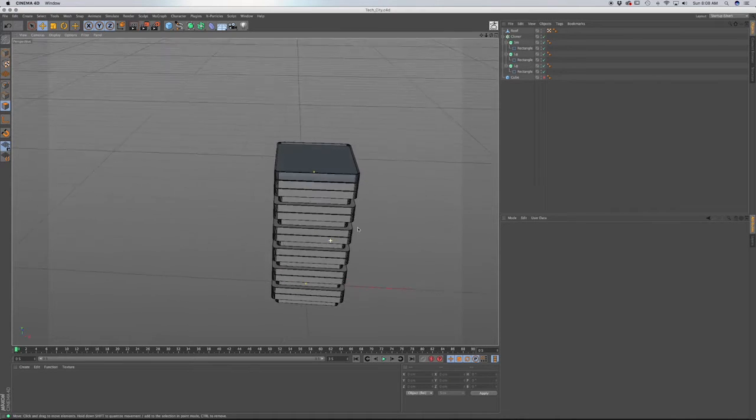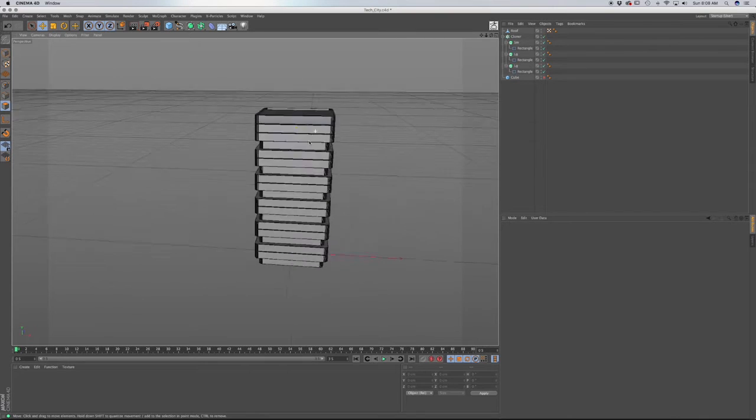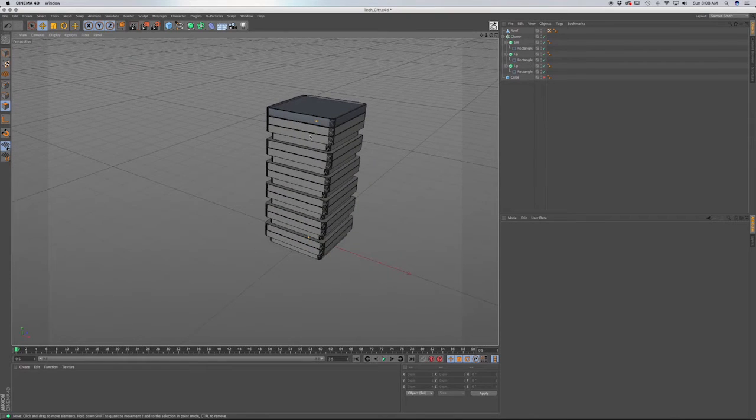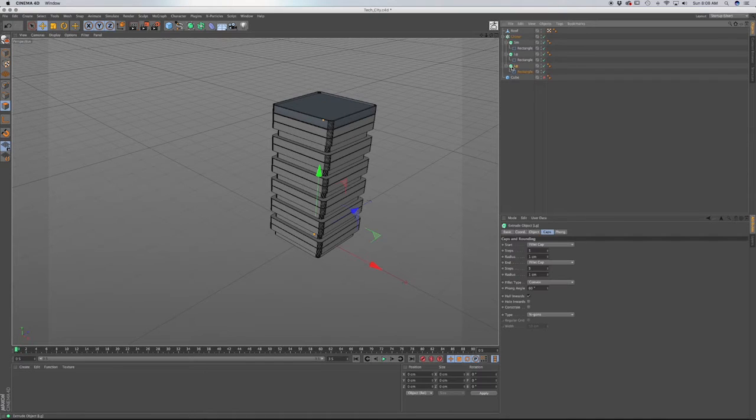Okay, so now that we have our building, we have some options in terms of materials. We have some options in the amount of extrusions that we can put into our cloner. We can remove them, we can add more, we can randomize like I showed you before. So we have some options in terms of how our building can look.